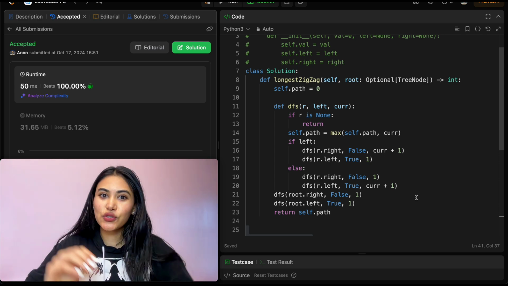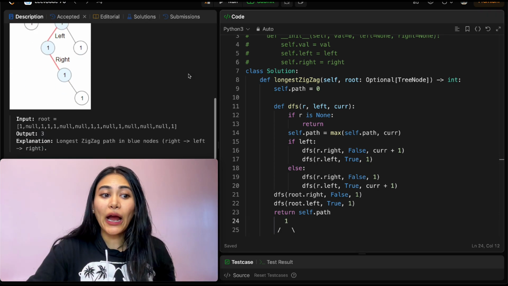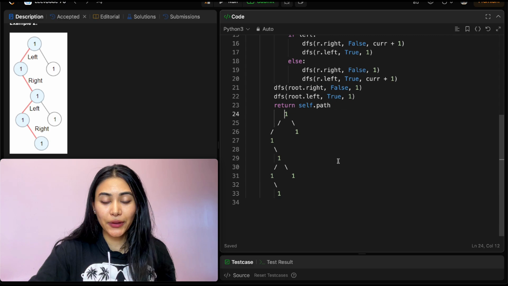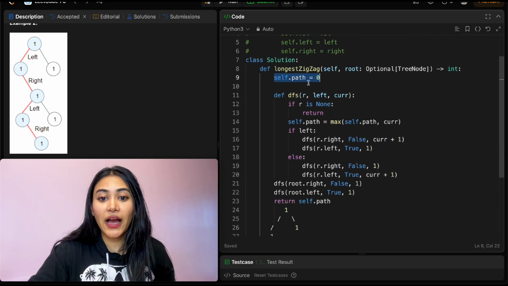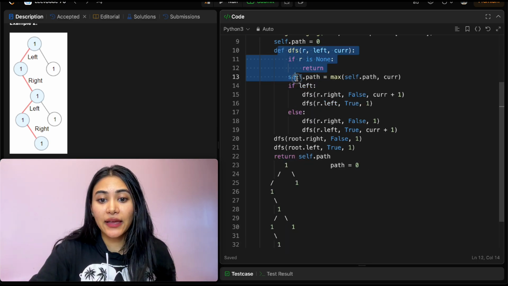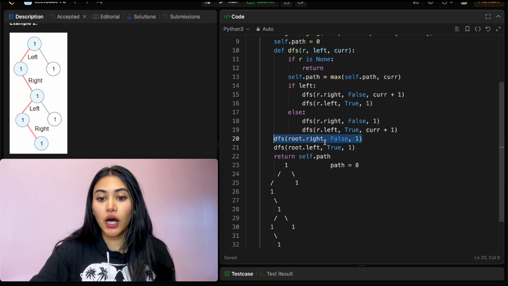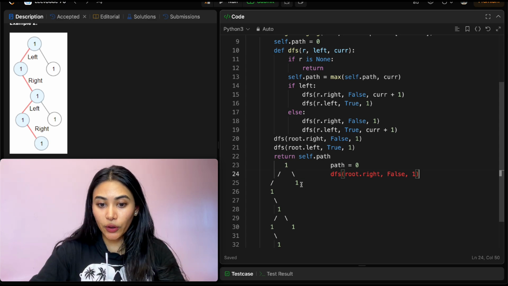Now, before leaving, let's just run through a super quick example just to see how our code is going to work line by line. For our walkthrough, say we have example 2 over here. I have that pasted down below. And we just want to go through our function line by line. So the first thing we do is define our path, and it's going to start off being 0. So path is 0. Then we define this function over here, and we call it with DFS root.right first. So we're going to pass in our root node's right child, which is 1 over here.